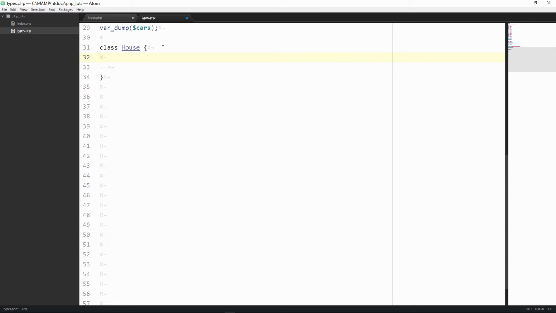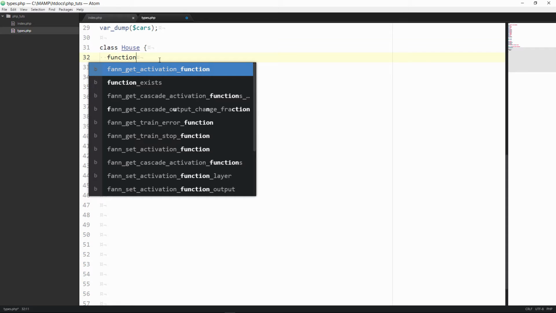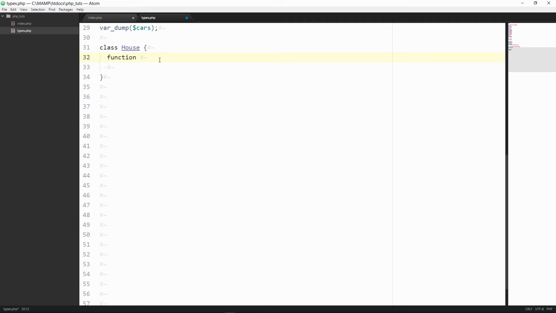All right, so we're using the class house. We're creating the class house, and inside of it we're going to create a method which starts off with the function keyword, and we're going to give it a name. We're just going to call it house for now. You really shouldn't do this, but you can use the same name. We can do that.